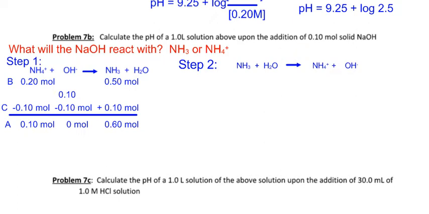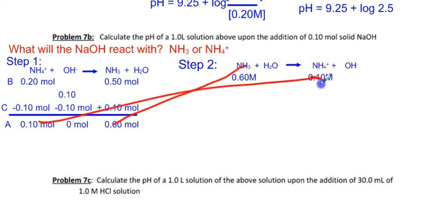And now what? Let's go ahead and use these values here. Notice, here is my base, and here is my acid. I can draw these little lines again. So here's my base, and here is my acid. Now, why are the molarities not different? Because the volume is still 1 liter. Okay, and what do you think I use, ice table or Henderson-Hasselbalch? Take your wild stab. Yeah, you got it. Okay, here it is.